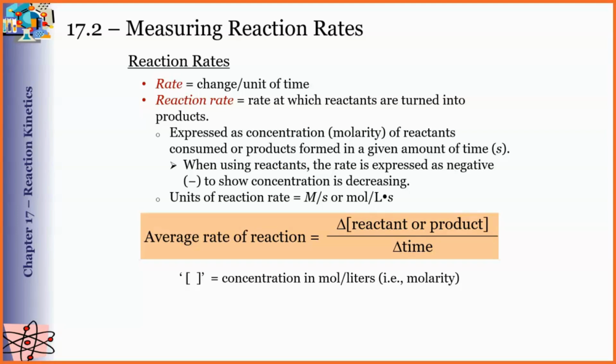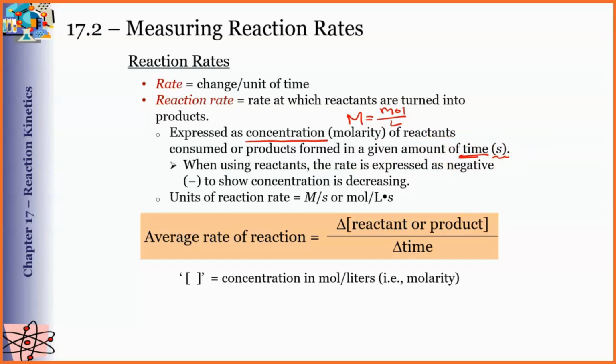Reaction rate is the rate at which reactants are turned into products. And it's going to be expressed as concentration. Concentration is that capital M molarity, and that's our moles over liters of the reactants consumed or the products formed in a given amount of time. As I mentioned, the time is usually seconds because reactions are happening quite quickly.